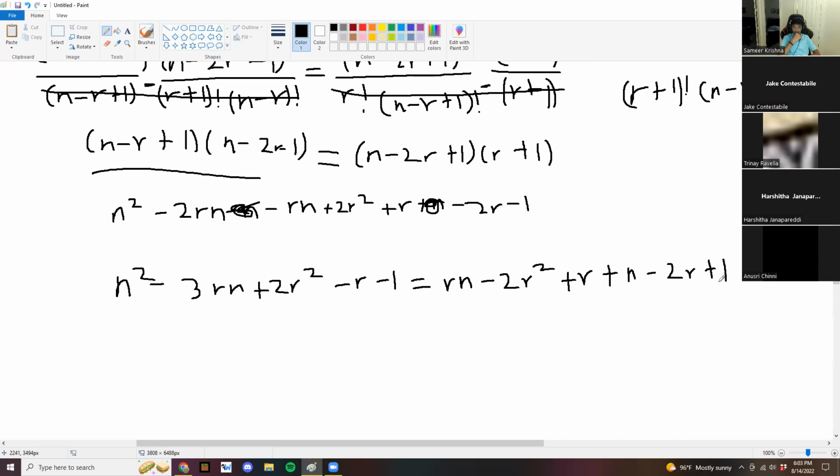Now we're going to set this up so that they're all on one side, so you just move them one by one. So what do we see? They'll automatically cancel out. Minus r, they have to be equal to each other on both sides. What do you do that cancels them out?